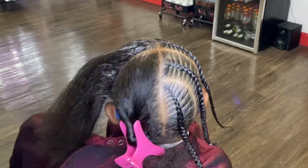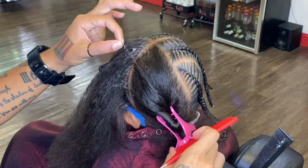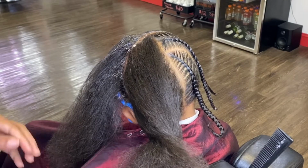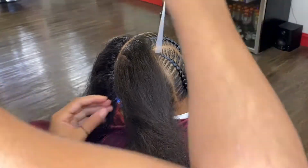Sometimes if you don't know the lines are straight on pop smoke braids, just look on top. Put the kid in the middle, or put your client in the middle, and look on top of their head. You will be able to see if the line is straight or crooked, and then you can make your adjustments as necessary. This is why I recommend braiding one side of the head at a time. That way you can ensure that the braids are symmetrical.